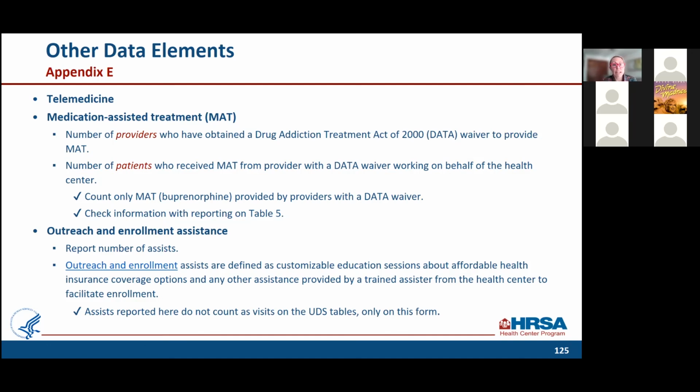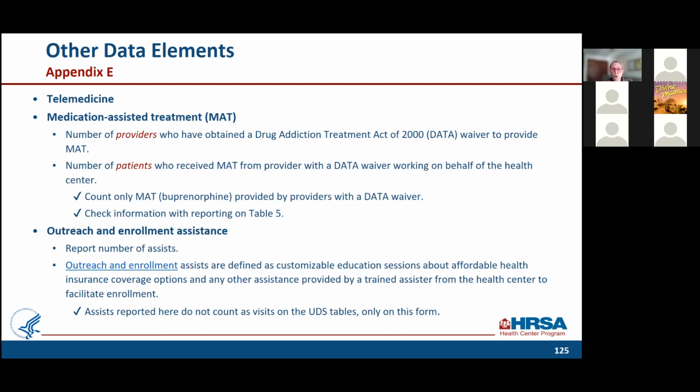In the medication-assisted treatment, the MAT section, you will only report physicians, certified nurse practitioners, physician assistants, and certified nurse midwives on site or with whom the health center has contracts who have obtained Drug Addiction Treatment Act of 2000 data waivers to treat opioid use disorder on question 1A. And then only patients who received medication-assisted treatment from those data waivered providers are reported in question 1B.